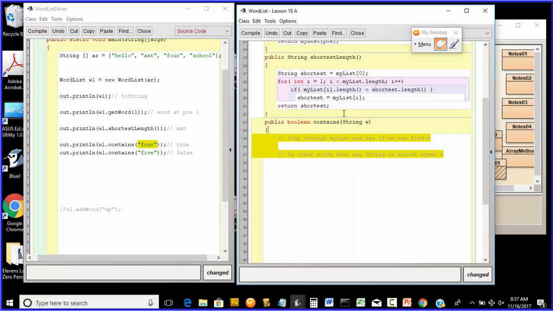This is on the AP exam every year. They want to see if they can trick you into using double equals with strings and not properly using the equals method. They want to trick you into using double equals with strings, but you should use dot equals. Okay. So we loop through.